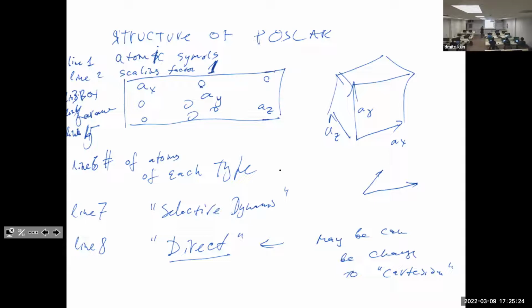Since we are working with rectangular cages, this information is stored in a 3 by 3 matrix, where only diagonal elements are non-zero. It corresponds to the size of the cage along X, Y, and Z. If it were tilted, then there would be off-diagonal elements. We just want to live an easy life and skip it for now.